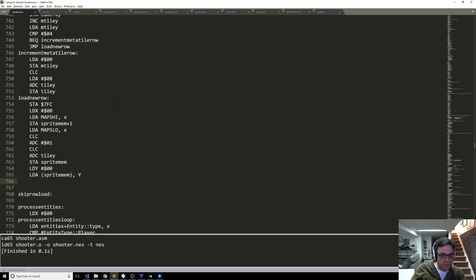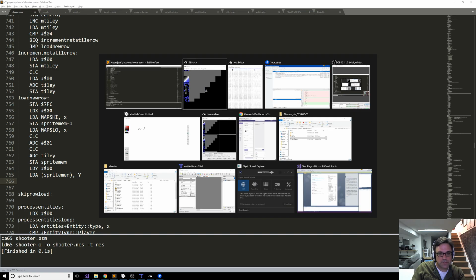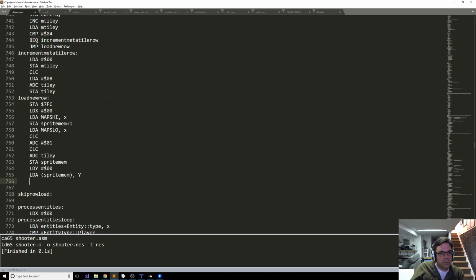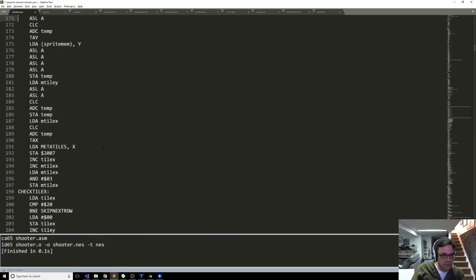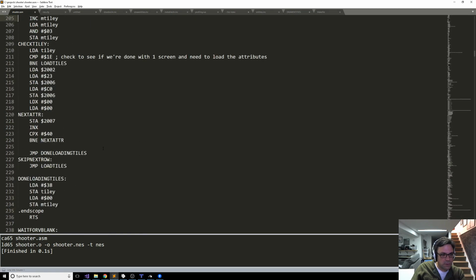So what we want to do is say, whatever that value is, we want to multiply it by 16 tiles, right? Or no. You know, I honestly don't remember how we're loading those metatiles because it feels like it's been a million years.